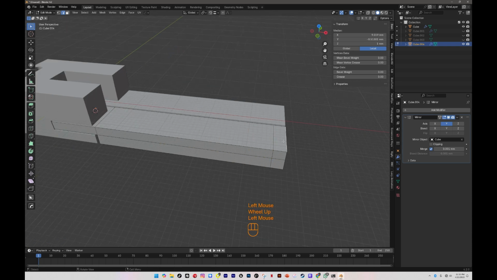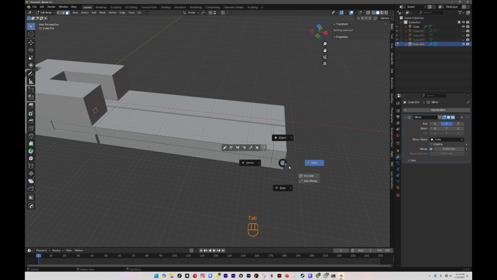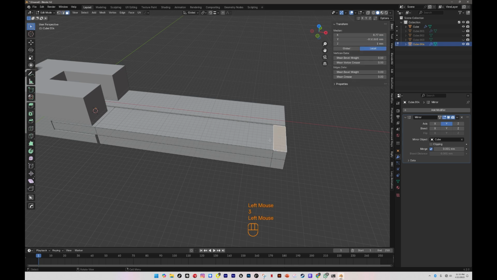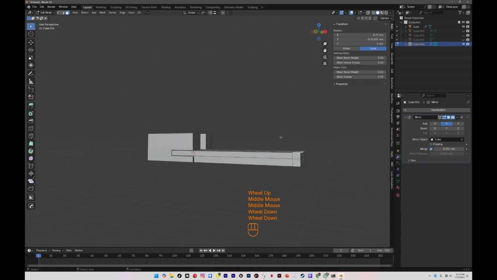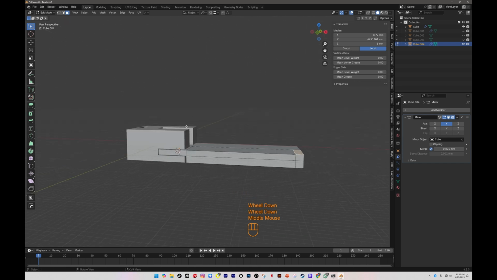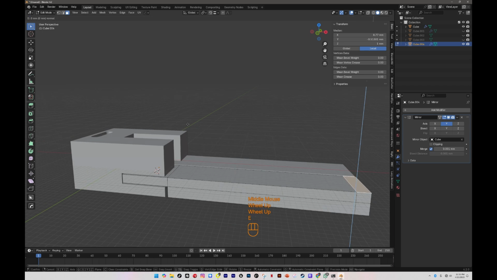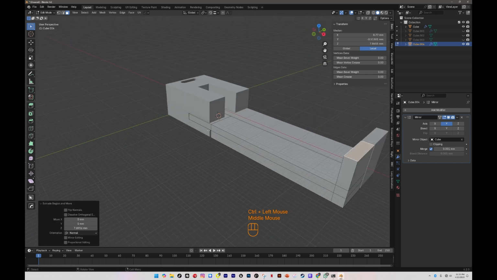Then select the face. Because I'm using an add-on, I always click on Tab, then I'll be able to select this. But you can always use the numbers at the top of your keyboard, which is 3 is face, 2 is edge. So 3, then you select this face, 3, then you select this face, right? Then you can extrude it up. I'm going to extrude it to level this. So again, E, hold Control, then it's going to snap over there. Then left click to confirm that.